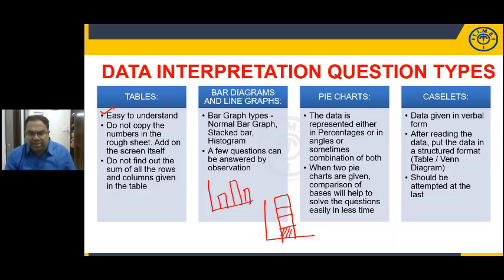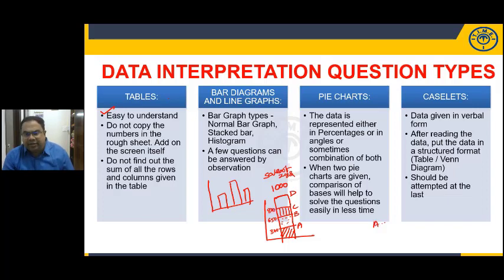Let's say I'll draw it like this. This is A. This is B. Vertical, and this is C. This is D. If I write 1000 here, let's say these are sales of XYZ company. What are my total sales? You see here, this is 1000. If I write this as 300, let us say this as 650, and this as 800.